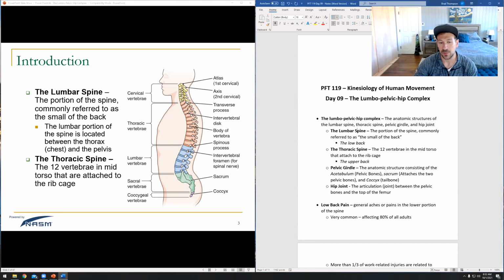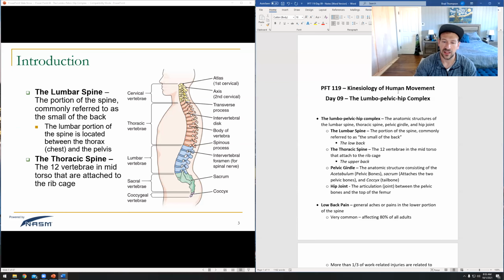We've got the thoracic spine. This is your T1 through 12. So 1, 2, 3, all the way down to 12. That is basically your upper back or mid torso. We don't usually think of that too often when we think of the core, but it certainly is part of it, right? Even if you look at your abdominals here, which tie all the way up to about here, that's even the lowest portion of your thoracic vertebrae.